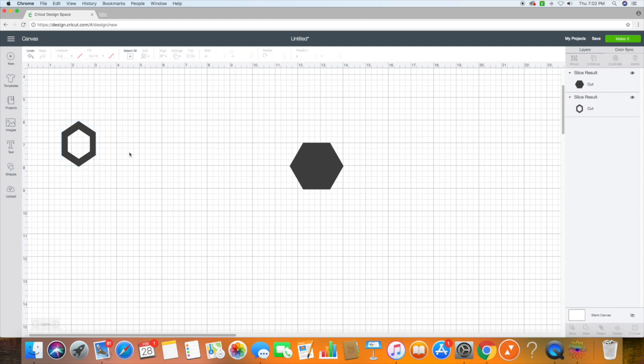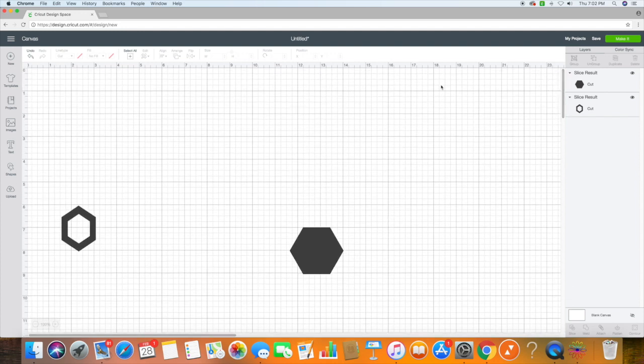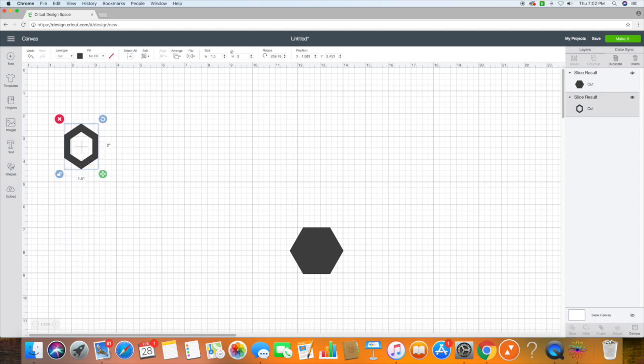All right, so here's your earring. And you're going, okay, so what do I do? How do I get the holes in my earring? Oops, my screen just disappeared on me. So in order to do that, I'm going to come back to shapes, circle.